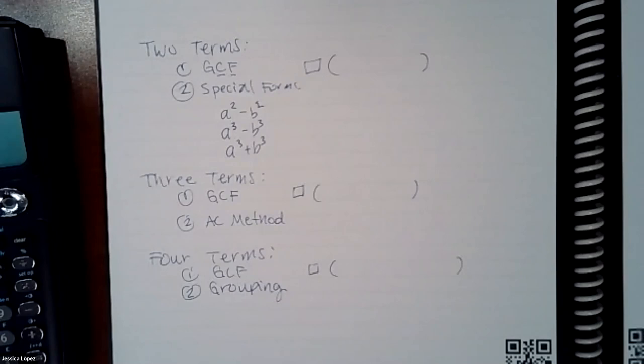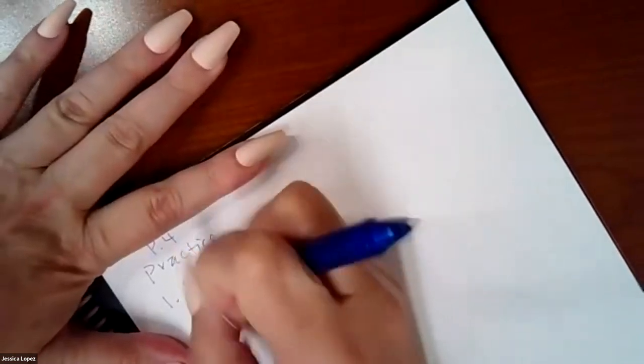Okay, it looks like I do need to talk about the AC method because I haven't yet, but I am going to have to. Yep, I'm looking at these problems and they're getting a little complicated. So I'm going to use the first one to talk about the AC method. I know we've already gotten down to the practice, but I still need to talk about the AC method. So I'm going to use the AC method for this problem here.